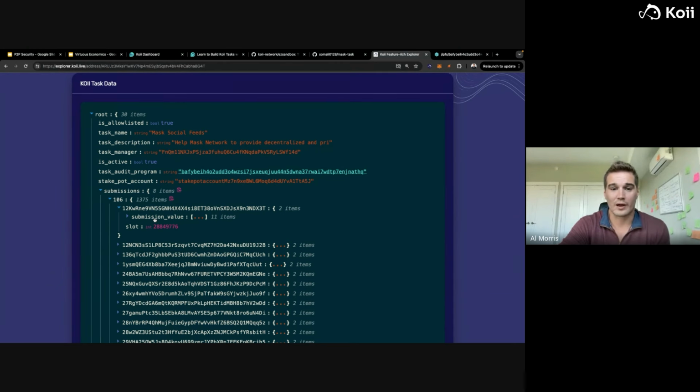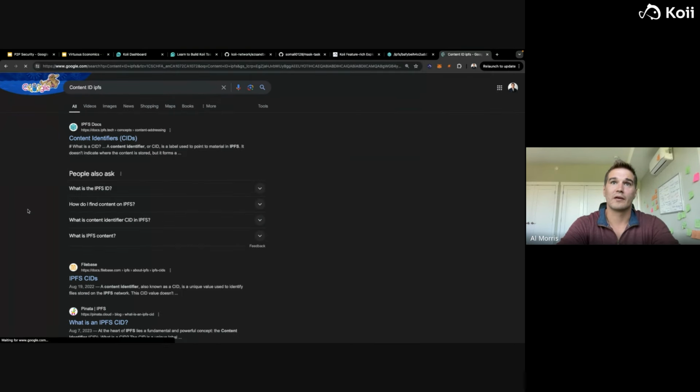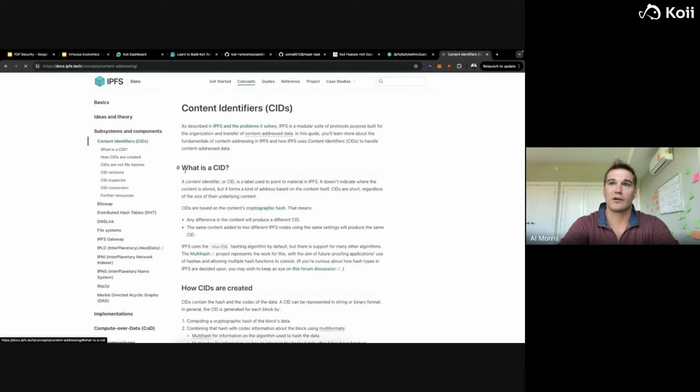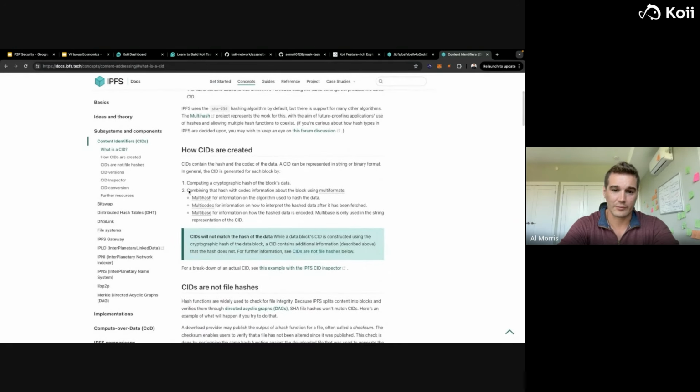And if you were to change something on IPFS, then this hash reference won't work anymore, which is really important because that's how we ensure that everything that's on the chain is attached to real world events that have happened. If you want to learn more about that, the keyword to look up is a CID, or content ID, on IPFS. And there's a whole section here in the IPFS docs that explains how those work. The main thing to understand, though, is it's just like hashing something. When you hash something, if you change anything in the input, the output changes as well.